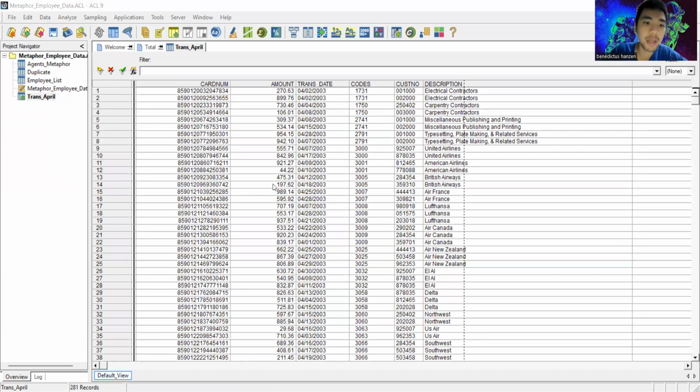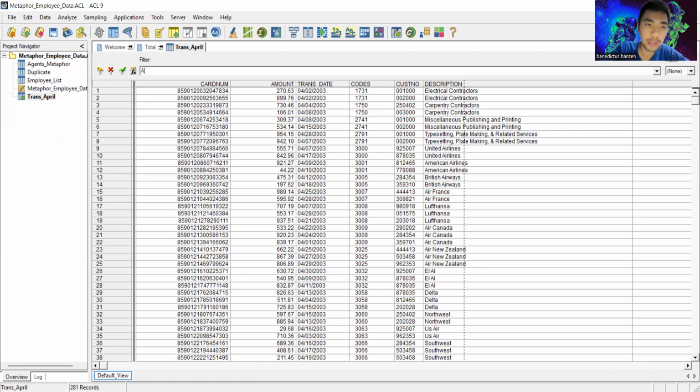Now for question 3, total food related expense. How much money did the company spend on restaurants, fast food restaurants, and catering, both separately and together? Now we must apply a filter.